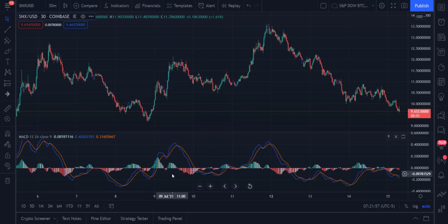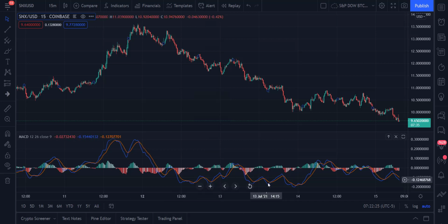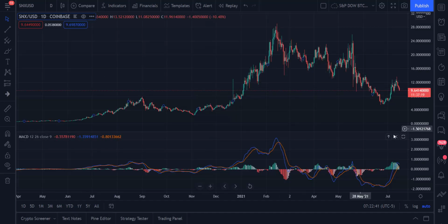At the 30 and the 15 minute gets a little trickier, but I do like this bearish crossover that we see early on the 12th or really late on July the 11th. And you can see the trend has headed lower since then and hasn't crossed the zero line, so it's just continuing to be bearish. And on the 15-minute level, there's a lot here. Nice bearish crossover on the 11th, and since then it's just sort of oscillated. We did get a bullish crossover here, which crossed the zero line but came on back. So that's part of the reason why I feel like at the shorter time frames, you are more prone to have false signals and get whipped around with the MACD.